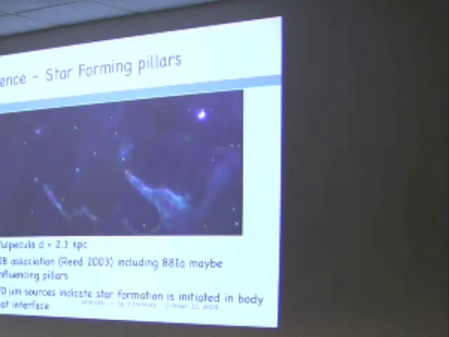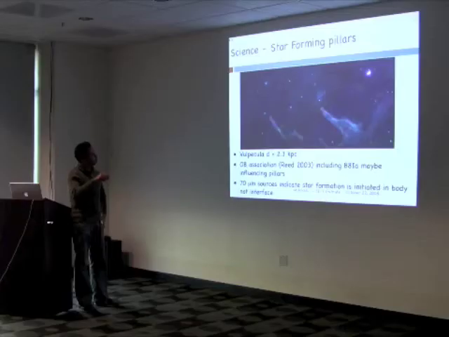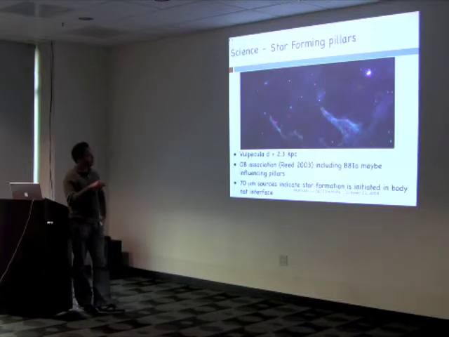What's happening is there's this huge exciting source far off here, OB type stars, which is sculpting this dust cloud that's sitting here. So these are the sculpted dust clouds you see. The color coding here is blue is 8 micron, green is 24 micron, and red is 70 micron. In 70 micron, you can see very young stars, and as you can see, we have many examples of these star forming pillars where the 70 micron source is embedded deep inside.